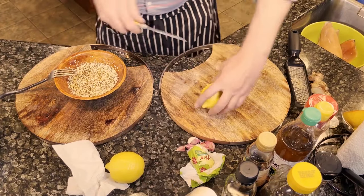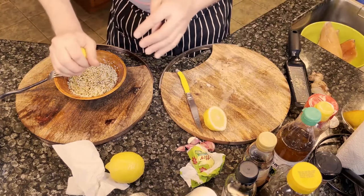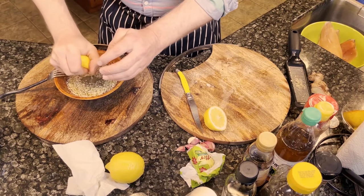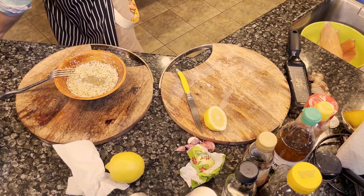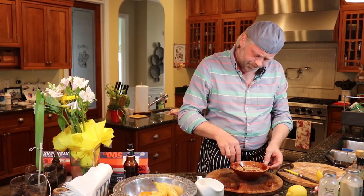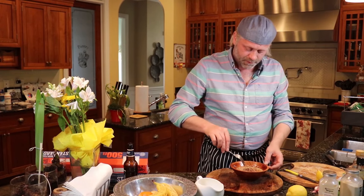And right now, I'm gonna take half a lime and just squeeze it. There we go. Good enough. Now, mix it again. There we go. It's done.